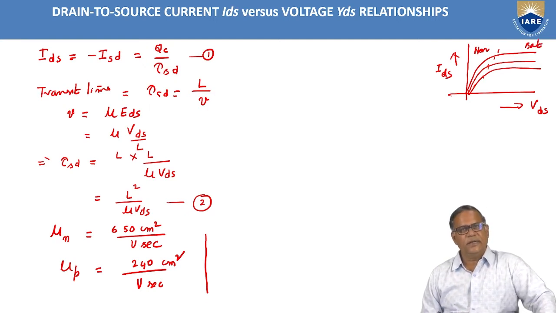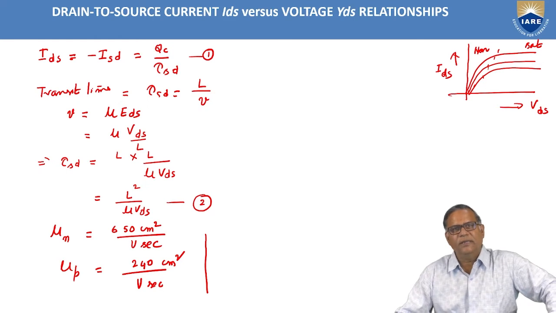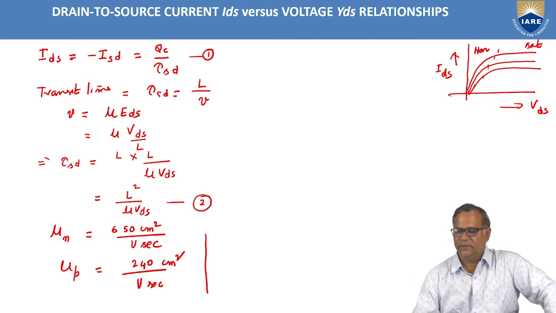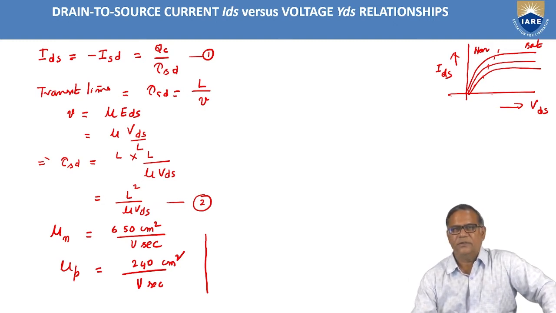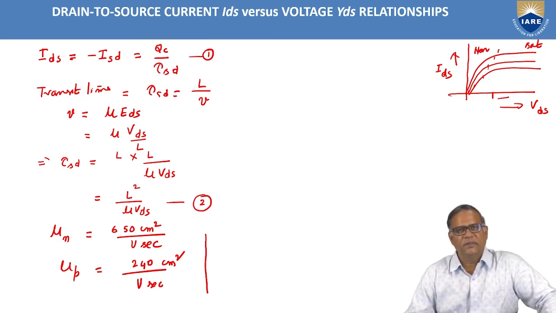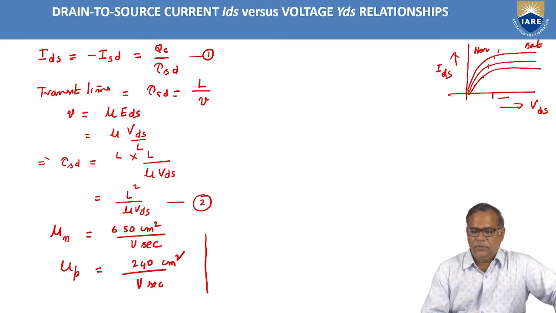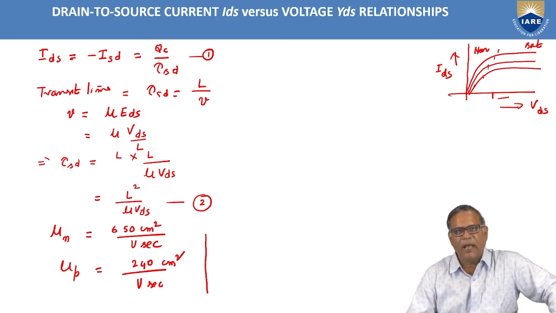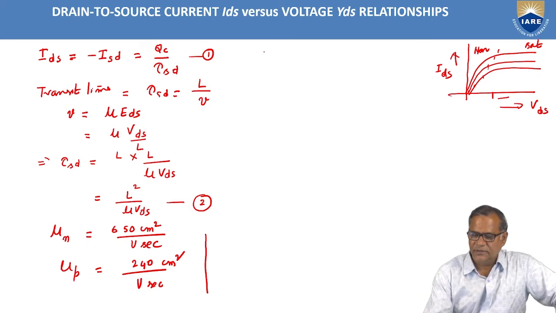Non-saturation region is also called the ohmic region, or you can also call it the triode region. And here the values of VDS are lesser. So you can see very clearly that for small values of VDS, the MOSFET is in the non-saturation region, and here it is in the saturation region. In saturation region, the MOSFET current is almost the same, constant, so it acts like a constant current source. Now first let us derive the equations for the non-saturation region.